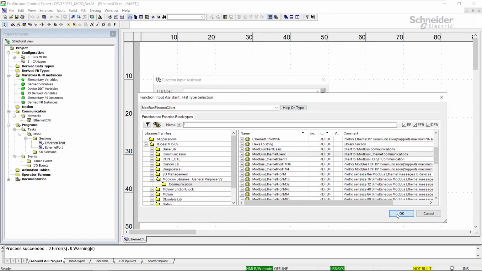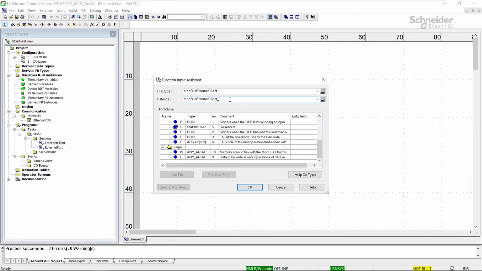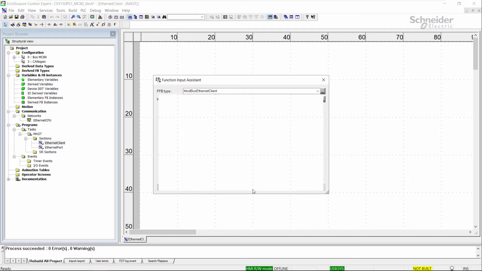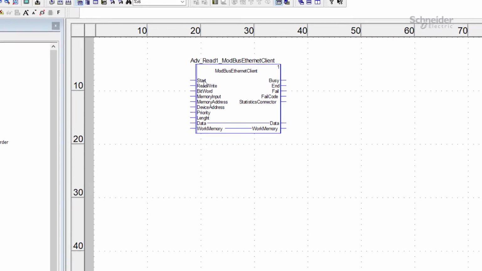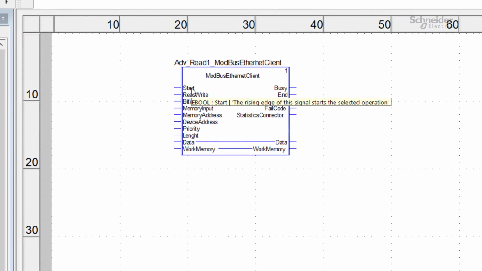And I recommend that using the Input Assistant, you change the name of the instance of this function block, which should start with the format equipment name underscore and then the exact name of the function block that you are adding into the project. This name and convention for the name of the instance of the function block is not really required for this demonstration, but I wanted to provide this as a best practice should you like to continue using the general purpose library in conjunction with the general purpose library for Aveva Plant SCADA, formerly Citect, or Aveva System Platform.